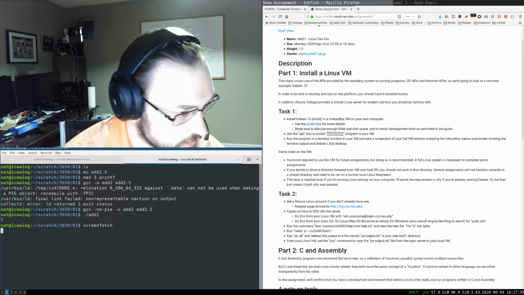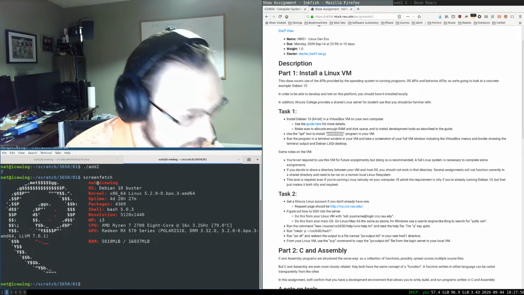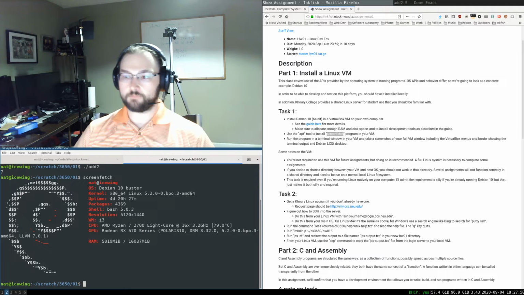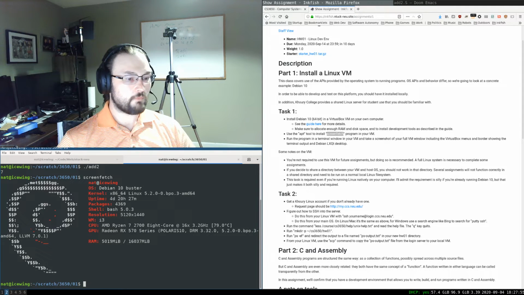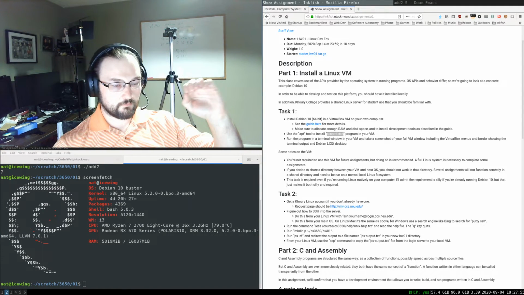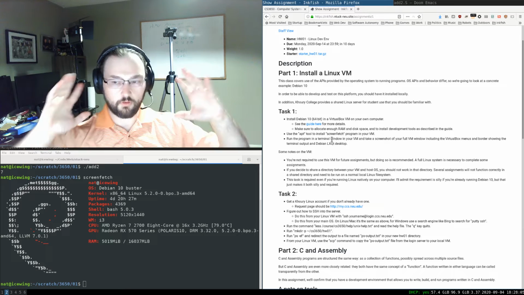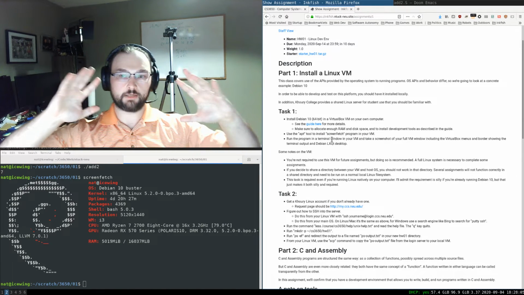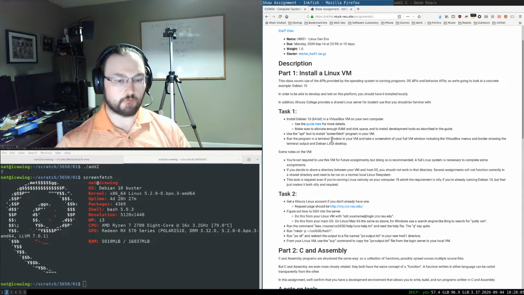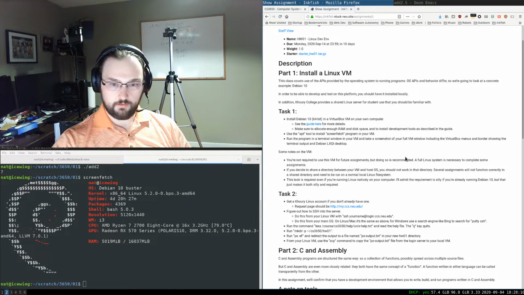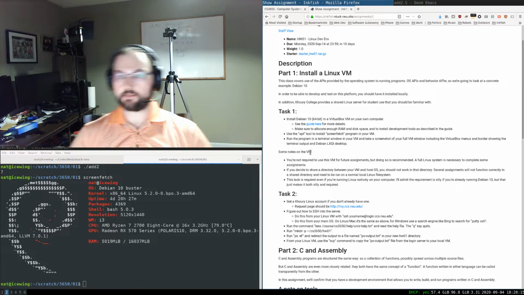It says you're running Debian. I want to see that you're running Debian. You want to take a screenshot of that. The screenshot should cover the full VirtualBox VM window, so we can see that you're really running in VirtualBox. And then, yeah, that's the first task that you need to do.